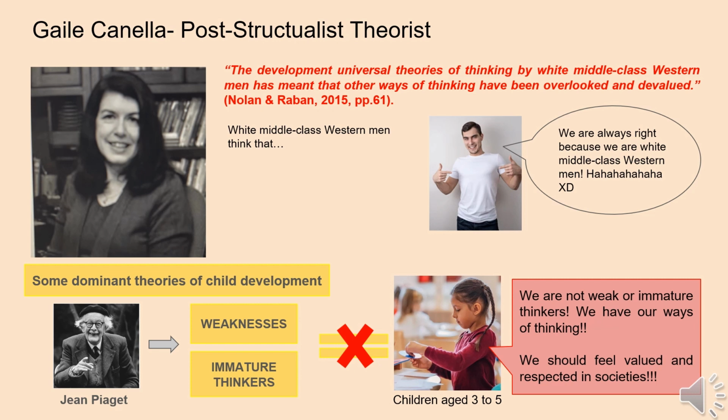Therefore, compared to Piaget, I agree with Cannella because it is similar to my present view of children, which is that children have different ways of thinking and knowing and should feel valued and respected in societies. From my experiences in both Japan and Australia, I have seen some educators who never respect children's thoughts but force them to follow teacher-directed instructions. Even though children have their own ways of making sense of the world, which are different from adults', they should be understood by families, educators, and communities, regardless of their backgrounds or levels of development.